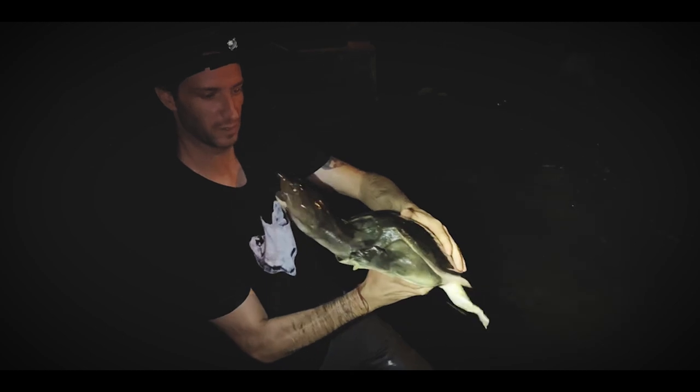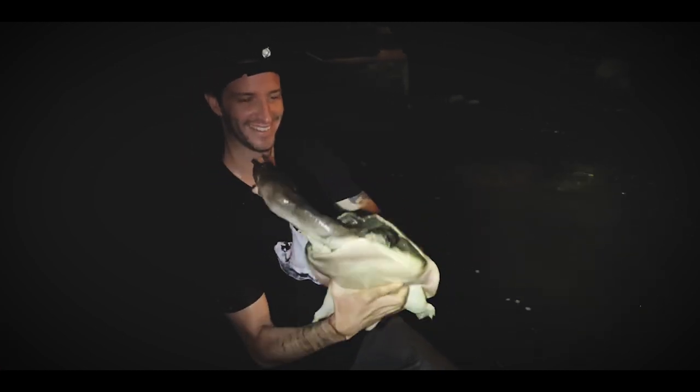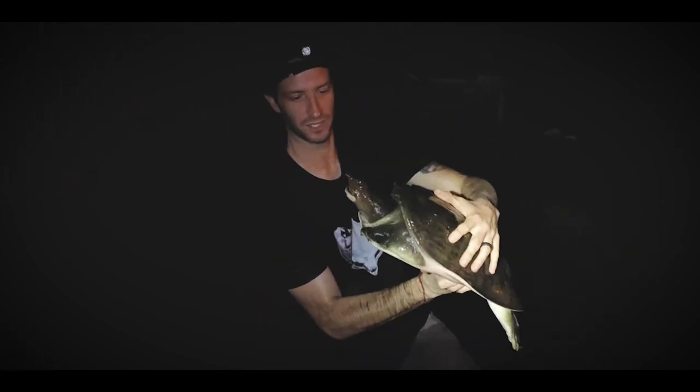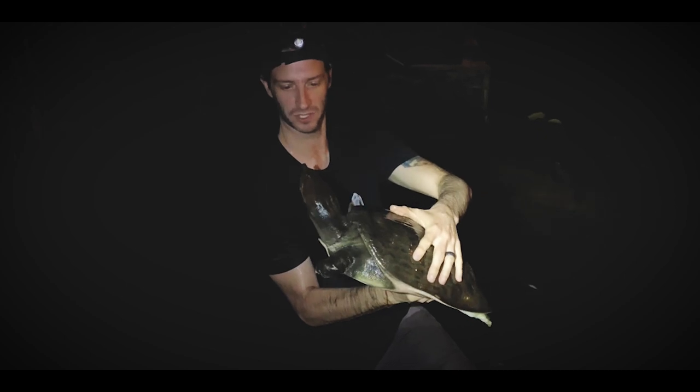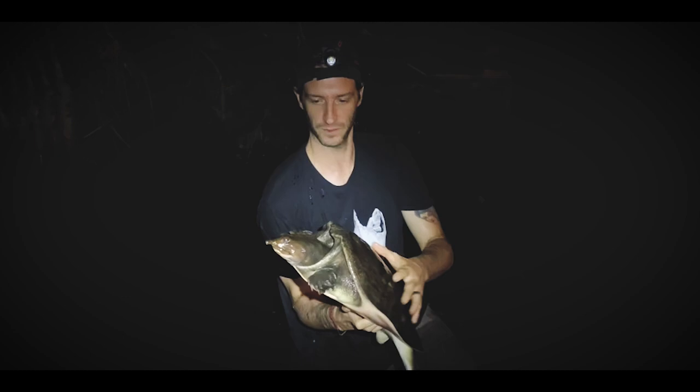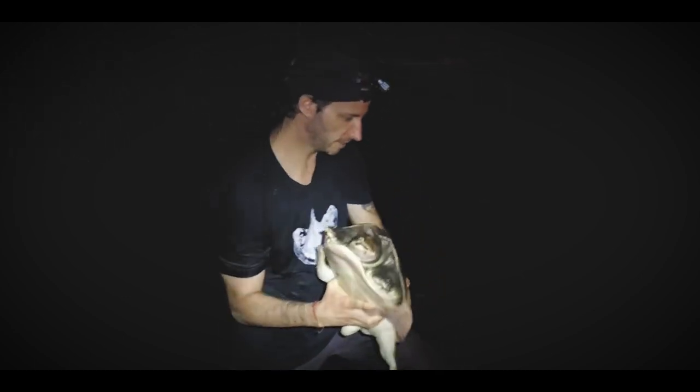That turtle is so focused on me right now. Look at the size of that. That's a good size female Florida. Certainly not the biggest, but not small by any measure. And just an awesome turtle. I love the build of these guys. I'm gonna bring her over here and look at that.